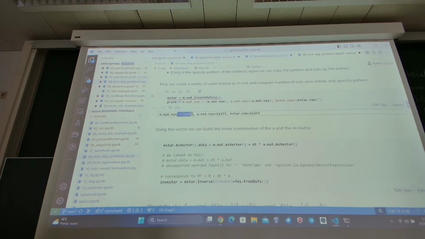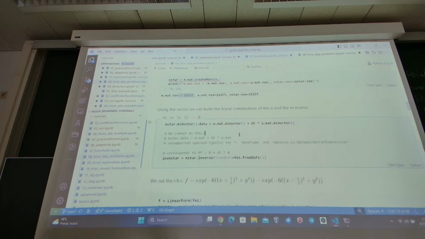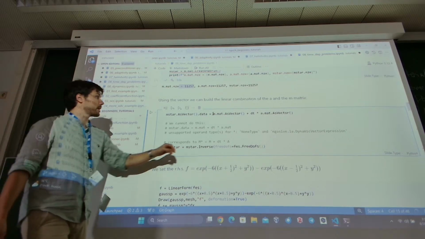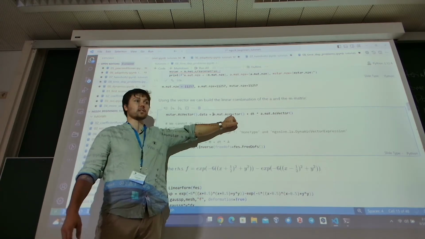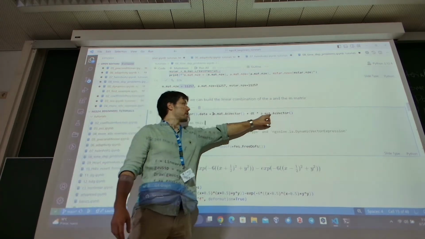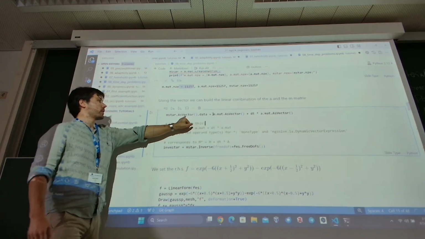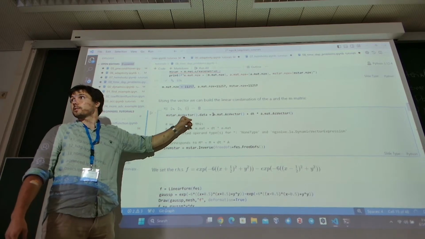All the possible non-zero entries are the same in number for M, M star, and A. To create our M star, we need to use this kind of trick. You take a function as a vector, you multiply it by a float, and then you can select the data of this vector in this way.